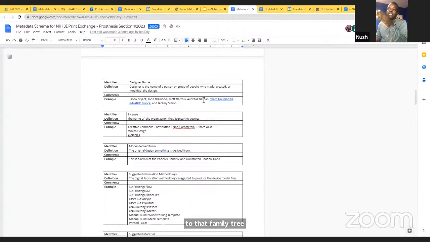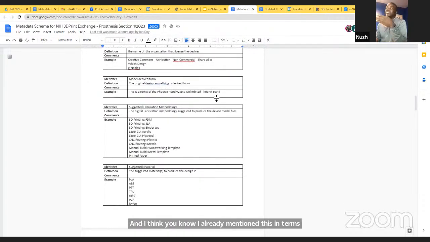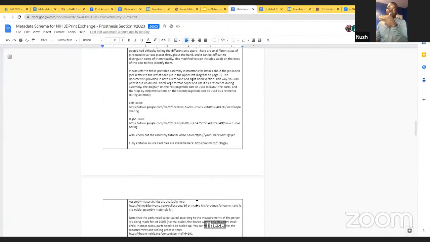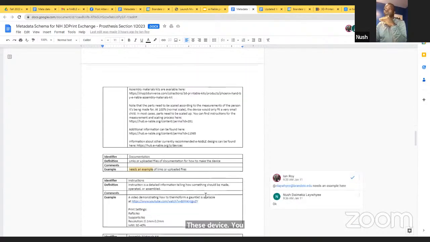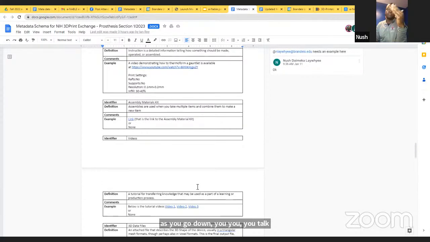Suggested fabrication and methodology, which I think Ian already mentioned, or suggested material that you might need in terms of building a specific device. Details and so forth. And as you go down, you talk about the assembly material. There are tutorial videos on how to put the device together when you do make the design.